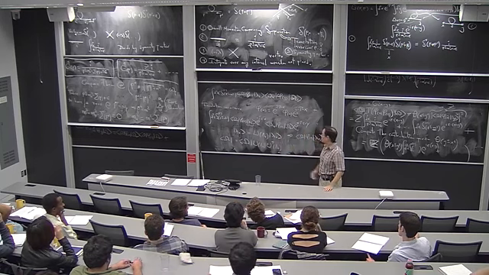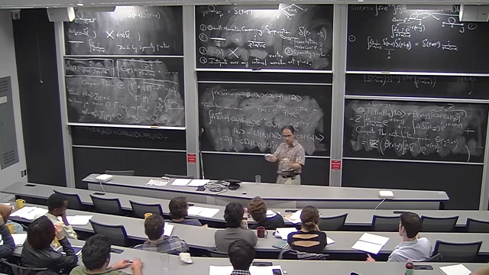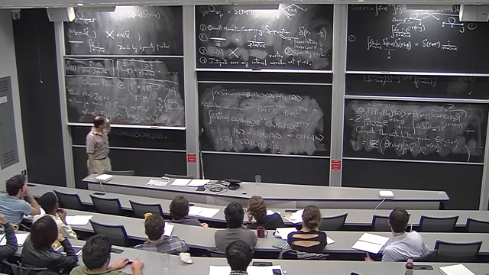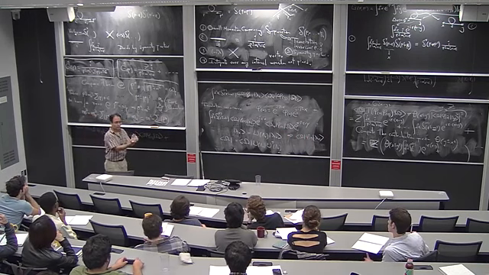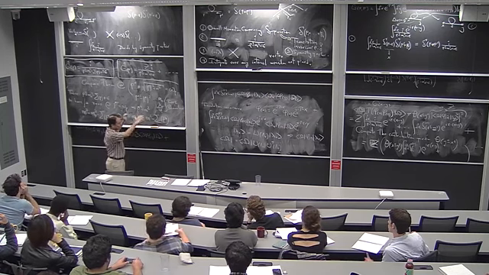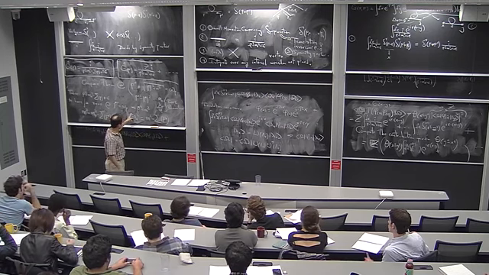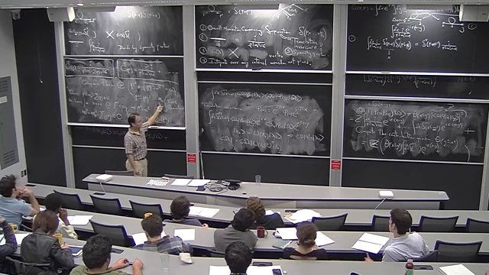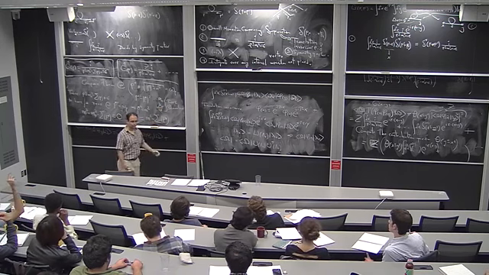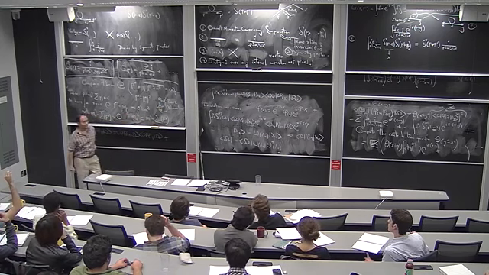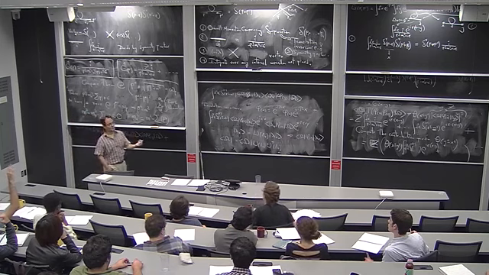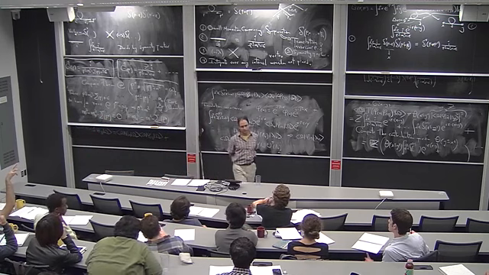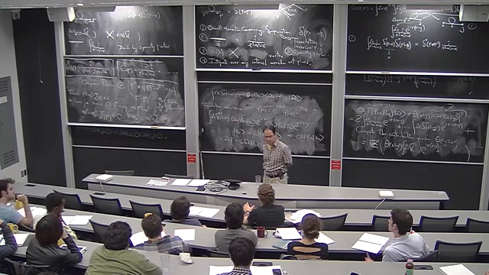Well, that's a good question. You simply assume that M0 will depend on your cutoff, right? And then the point is that any physical observable that you compute, following the rules that we have just laid down, must be something that can be expressed fully in terms of the mass and the renormalized coupling as well. Okay? So the physical observables should remain finite as you take the cutoff to infinity.